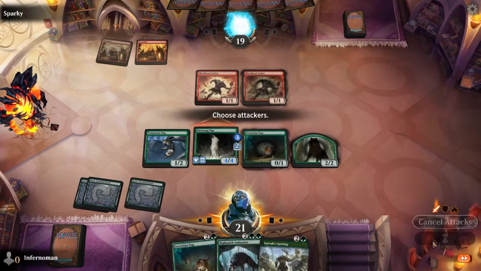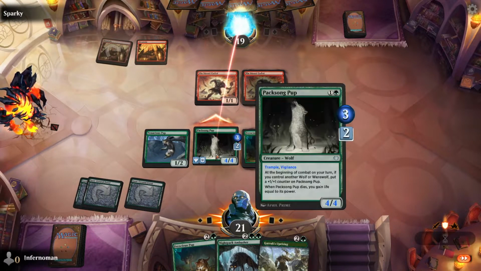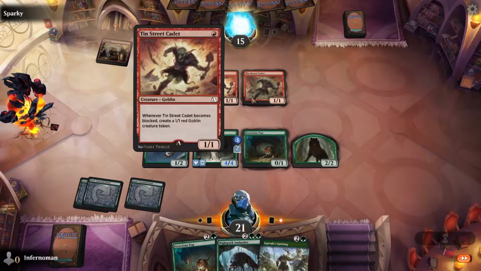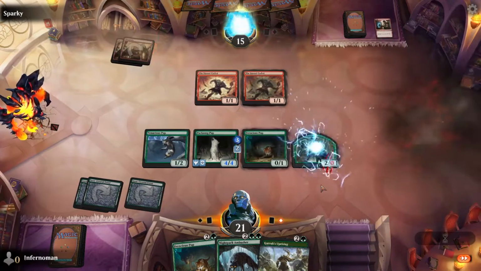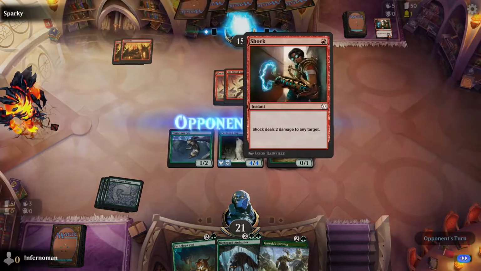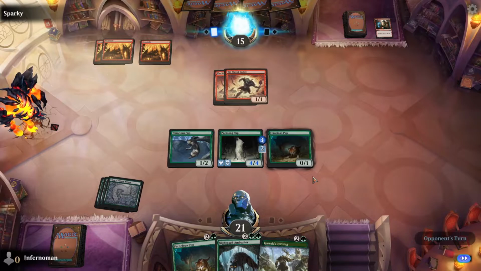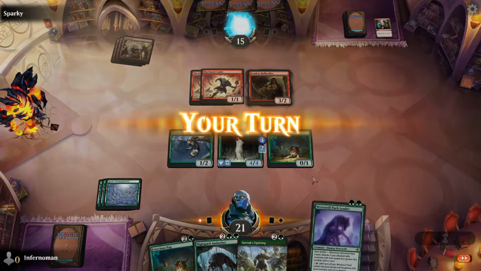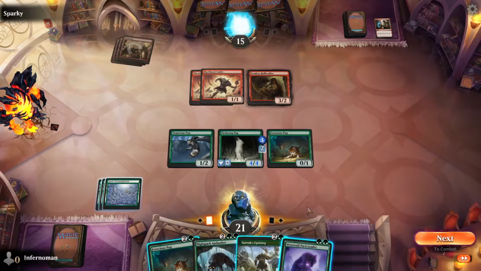All right, we'll go swinging. And with that Vigilance, it's really nice. It prevents us from being overrun by anything. Those Tinstry Cadets are a little annoying. Aw, Sparky got rid of one of our wolves. That's okay. All right, Sparky, are you going to swing it? Nope. Werewolf Pack Leader is pretty nice too.